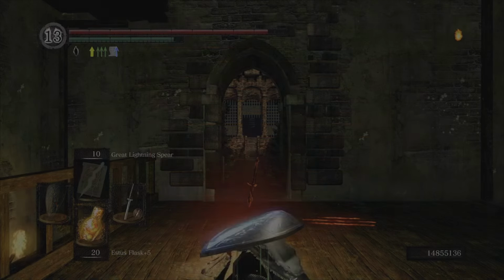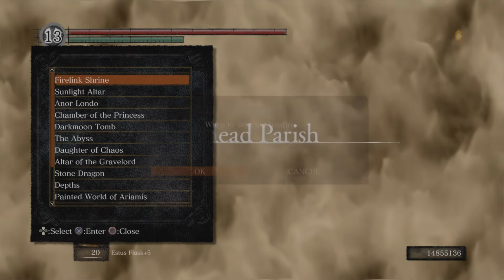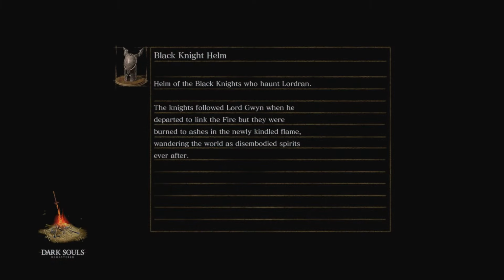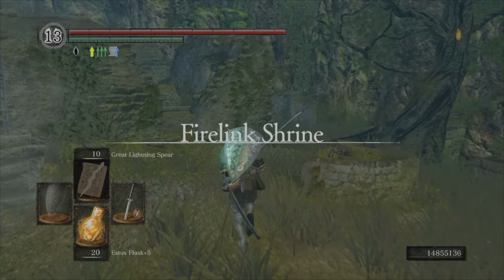Worst case is there's the one at the demon ruins, but we're here. Let us walk to Firelink Shrine. Excuse me. We got the final merchant to go see, and then we shall be making our way towards the end.